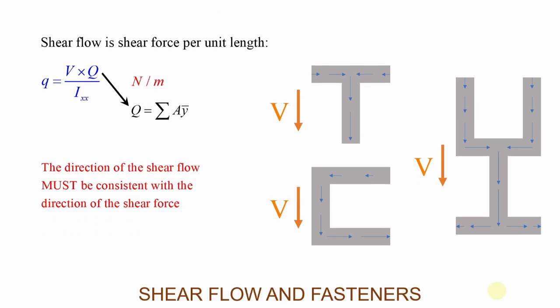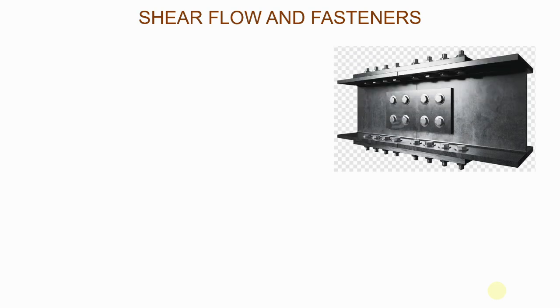Okay, so moving right along, now we will look at shear flow and fasteners, and this is where most of your exam questions will come from. Okay, so it is possible when you understand shear flow to be able to relate the distance between fasteners to the number of fasteners that you need for a particular section. Okay, and for that we use this example here.